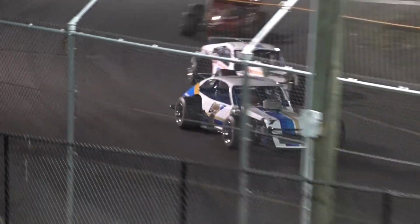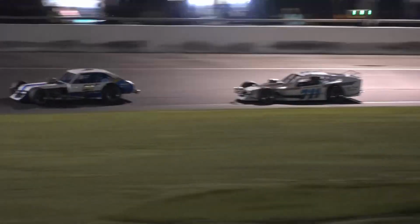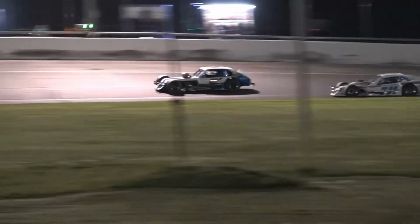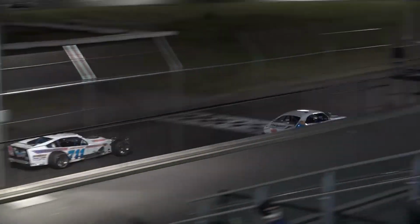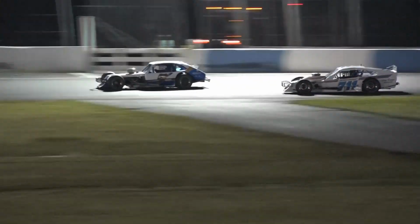The laps starting to come off the scoreboard. And Johnny Walker leads the field. Tom Mayberry trying to work him over, and if Levangie is going to have the perfect season, he is going to have to do it over the final 5 laps. They buzz their way down into turns 1 and 2. Levangie continuing to try to go up the hill in a search for some speed. Mayberry pedaling as hard as he can to try to get a run at the leader. But it has been all Johnny Walker from the drop of the green flag down the backstretch into turn 3.